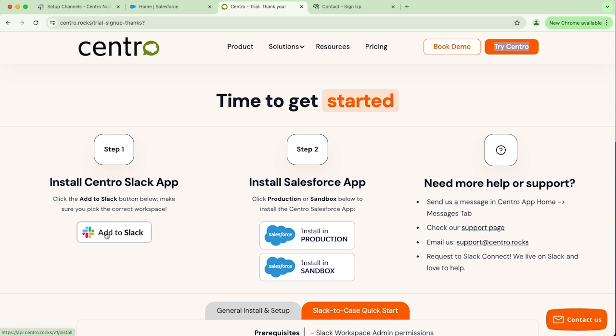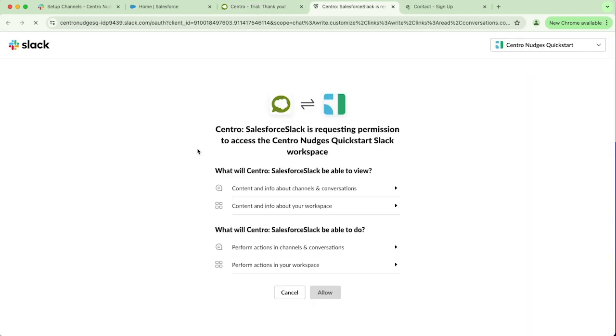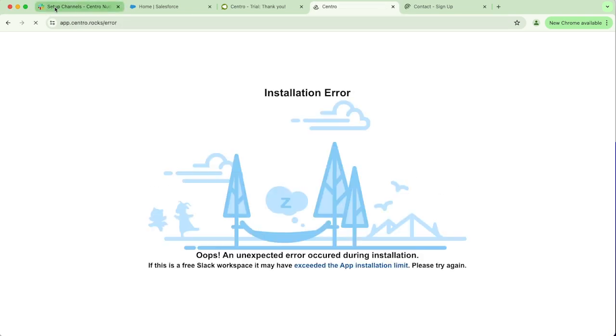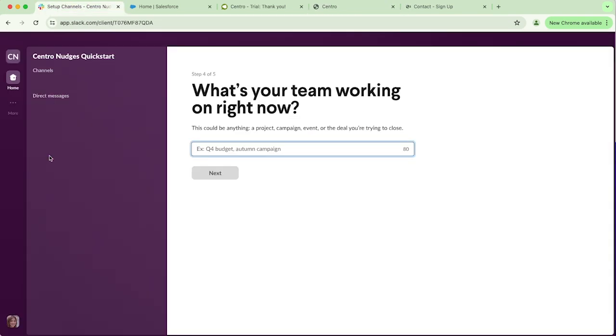First, we'll start with Slack. Just hit add to Slack here. It'll ask you where to install Centro. If you're using multiple workspaces, you'll see them here in this upper right list. Since I only have one, we'll just pick the default. But if you're in Enterprise Grid, make sure to reach out to us so we can help you through that process if you get stuck. So we'll hit allow, and this will, in Slack, add a new app to our homepage.